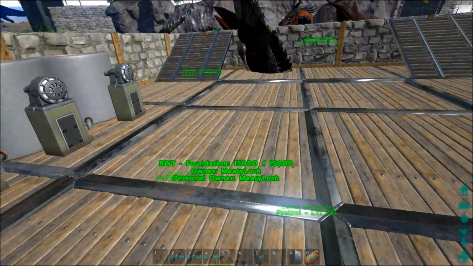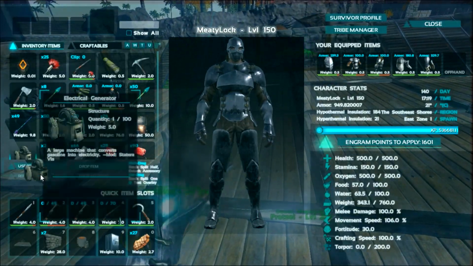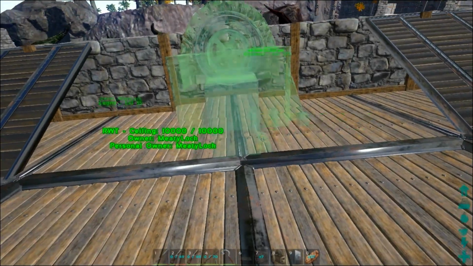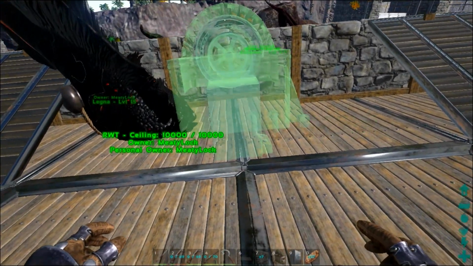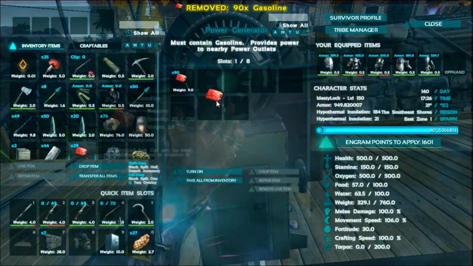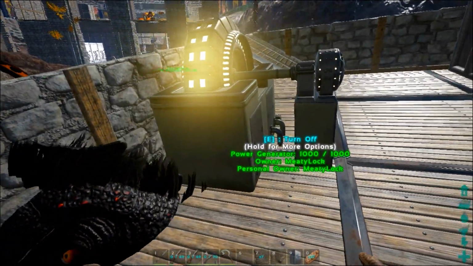And we want something that's easy to keep charged and works really well. So I have an electric generator here. Let's just go ahead and stick this guy right here. It doesn't really matter where it goes. Boom. There we go. Done. Electric generator. Let's stick the gasoline in it. Let's turn it on. And then I think that's good, right?